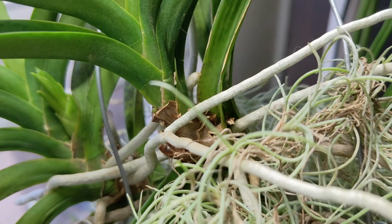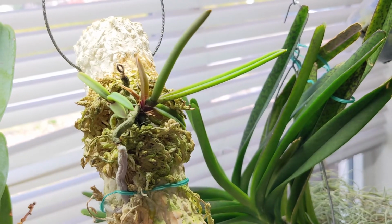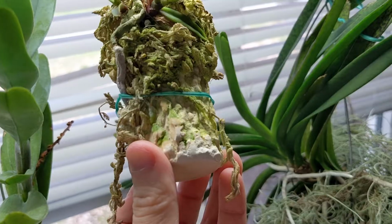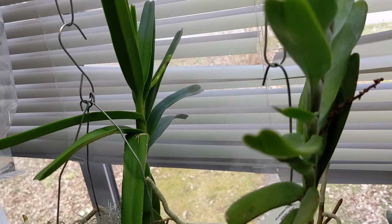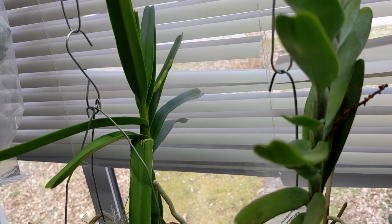And this is Ascocentrum ampullaceum, and that definitely is a new growth on that back growth there. And it looks like it's pushing out another flower spike here. This is Paraphalaenopsis laycockii, and it's still doing pretty well on the kulog. And you can see there's a root that's attached to it as well. And this is Vanda coerulescens. It's still in spike, so the humidifier is really helping keep the spike there.